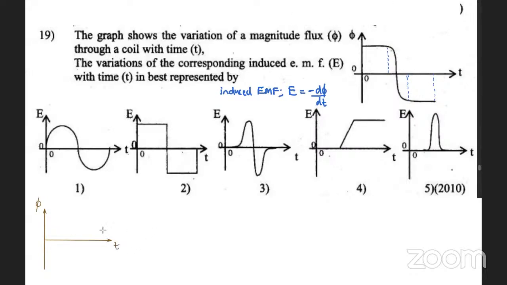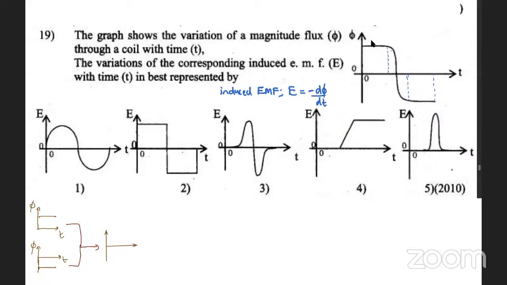As long as you have a graph like this, it could be either up or down, doesn't matter, for both of these graphs. We'll draw them separately. If your phi-t graph is constant on the positive side or on the negative side, it doesn't matter because there's no change in it. For both these graphs, if you consider the d phi by dt graph, that is definitely going to be 0.